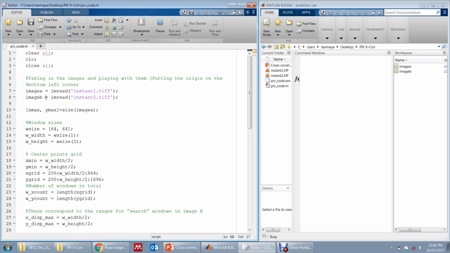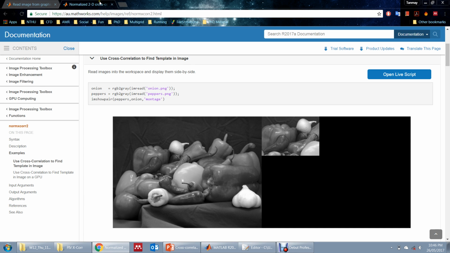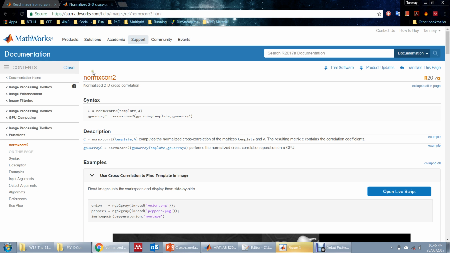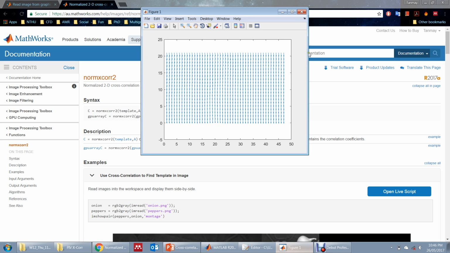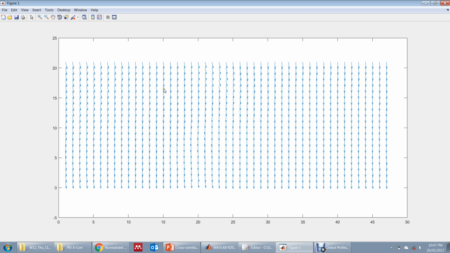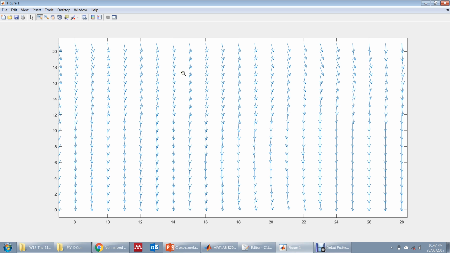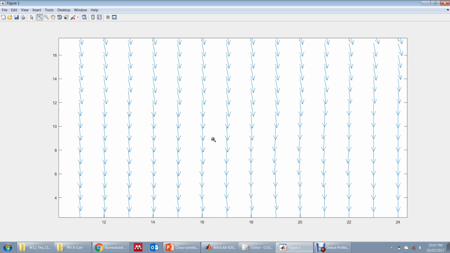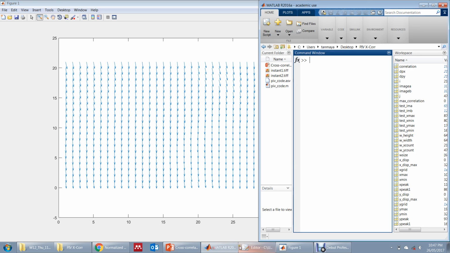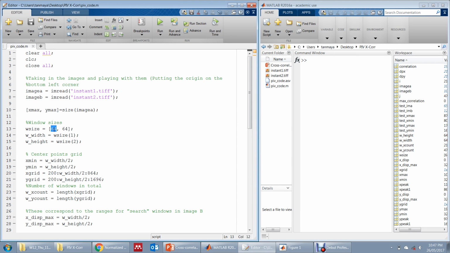I hope that the explanation is clear, but there's a good chance that I may not be very good at explaining this. So just throw up all your doubts, and you might want to look more at these codes over here. Study a bit about normxcorr2. It's really a very powerful tool in MATLAB. So this is it. Then you get a plot like this, and if I zoom in a bit, you can see how these vectors point in the vertical direction. Then I can play with my window size, and try to make the windows bigger.